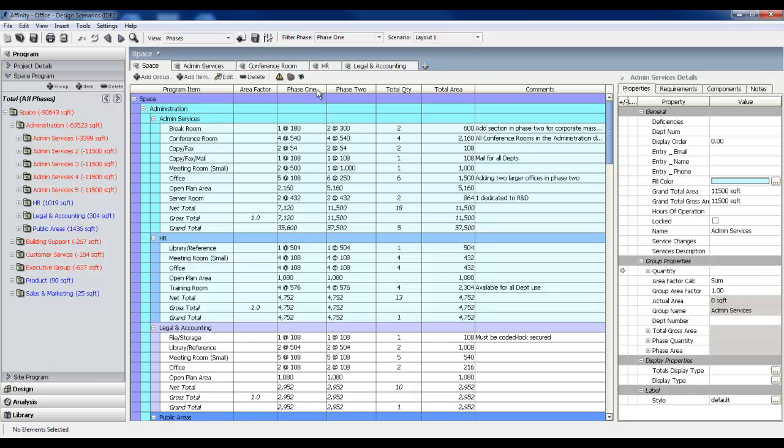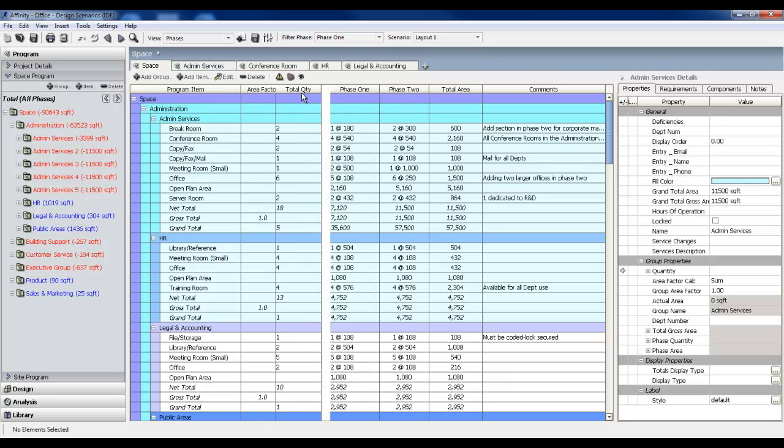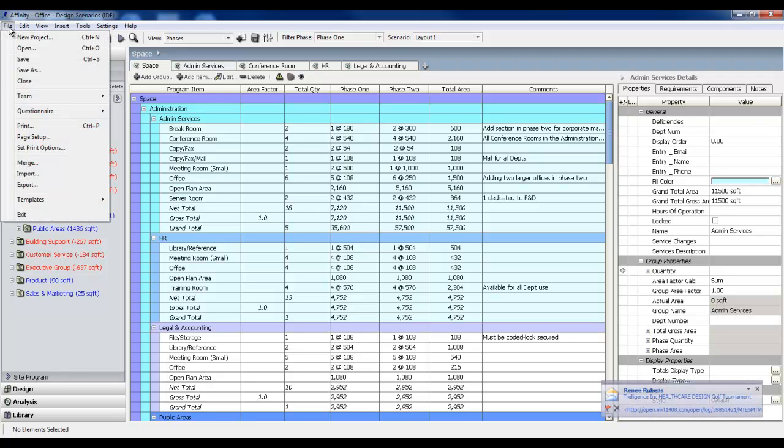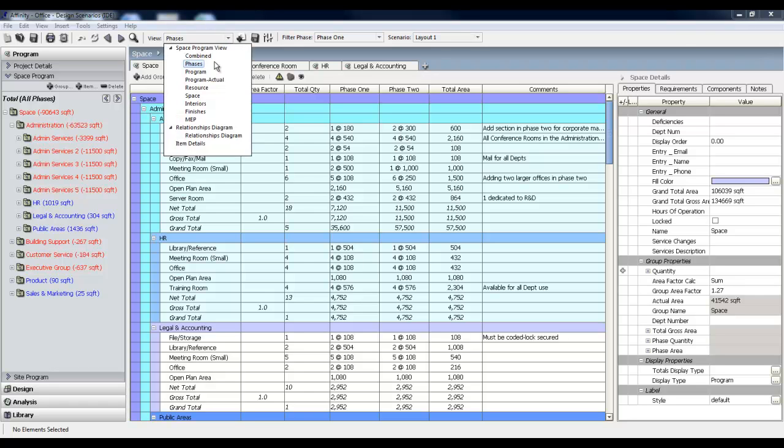Affinity views are completely customizable, which means that columns, properties, units of measure, and other ways of viewing program data can be adjusted for custom presentations and printing. If you run into a situation where you want to revert back to the original views, Affinity 7.1 allows you to reload the template views by going to the File menu, Template, and selecting Reload Default Views. You may need to use the Ctrl-R refresh shortcut to view changes.